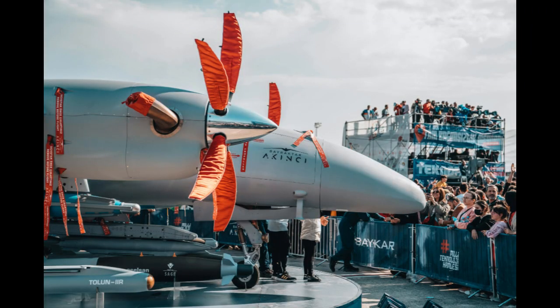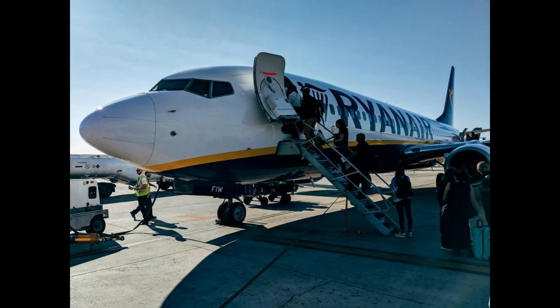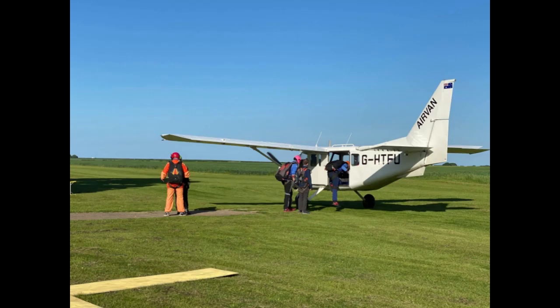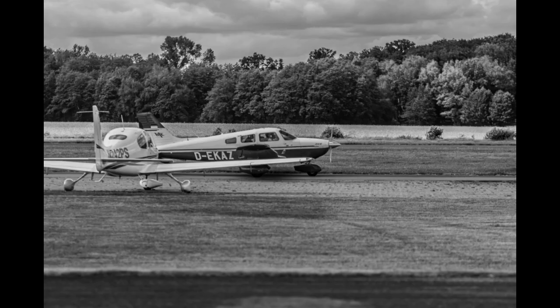Your team may include pilots, mechanics, flight instructors, administrative staff, and sales representatives. 7. Safety and regulatory compliance. Develop strict safety protocols and ensure compliance with aviation regulations set by aviation authorities such as the FAA, Federal Aviation Administration, in the United States, or EASA, European Union Aviation Safety Agency, in Europe. Safety should be a top priority in all aspects of your operations.